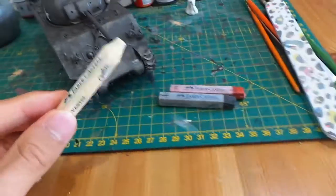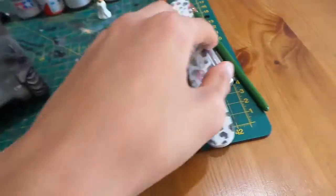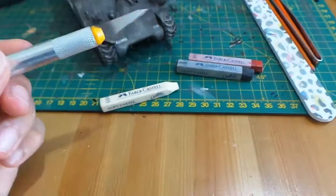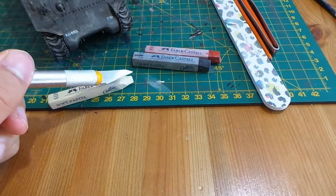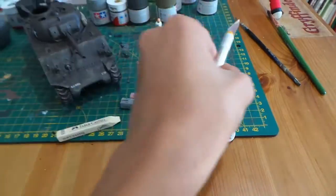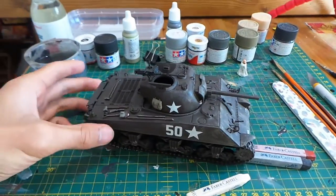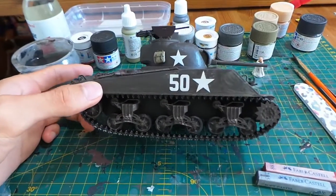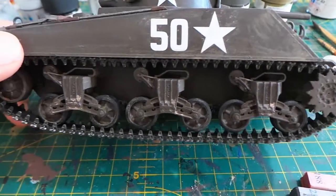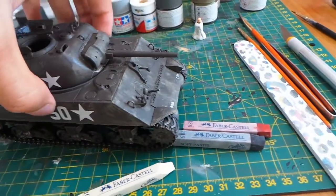What I did was, you can actually already see this, shaved away off the edge there, I got my knife and I scraped away some of this chalk. And I made a wash out of it, and I've basically covered most of the tank in it, so you can see. Oh, it's stuck into the little cracks, and it shows it out.